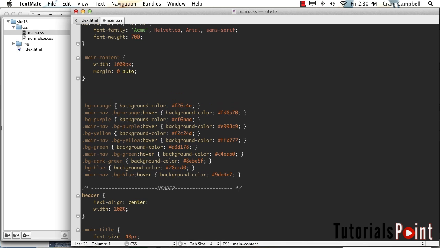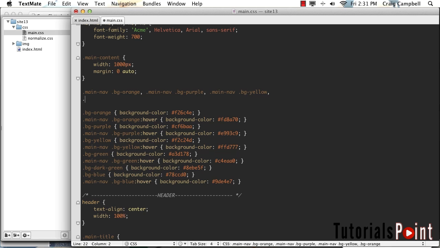So up here just above all of these rules, we're going to create a rule for .main-nav space .bg-orange, comma, .main-nav space .bg-purple is the second one, comma, and then .main-nav space .bg-yellow, comma, and then we'll go to the next line to finish this out, .main-nav space .bg-green, and then finally .main-nav space .bg-blue.